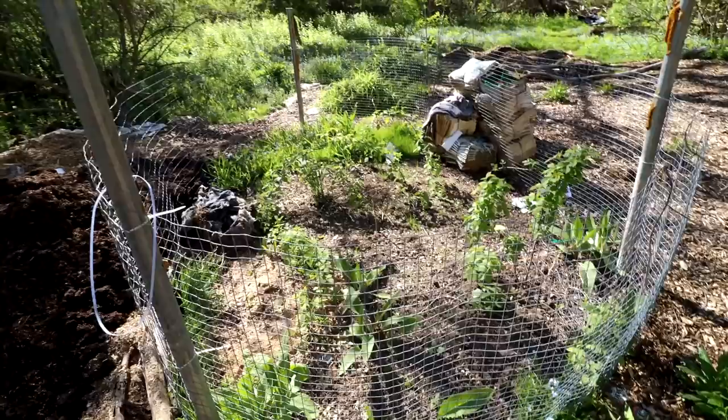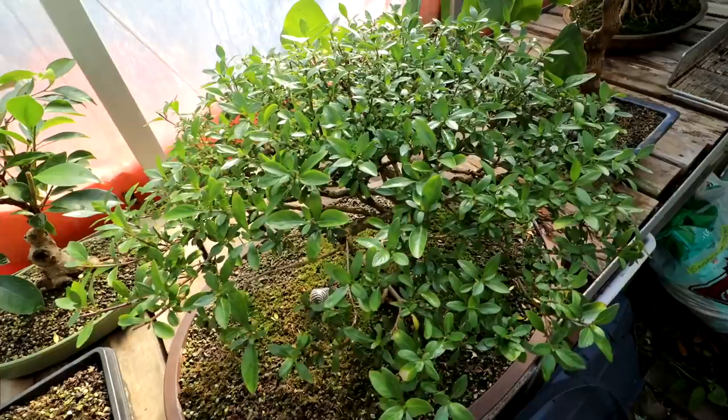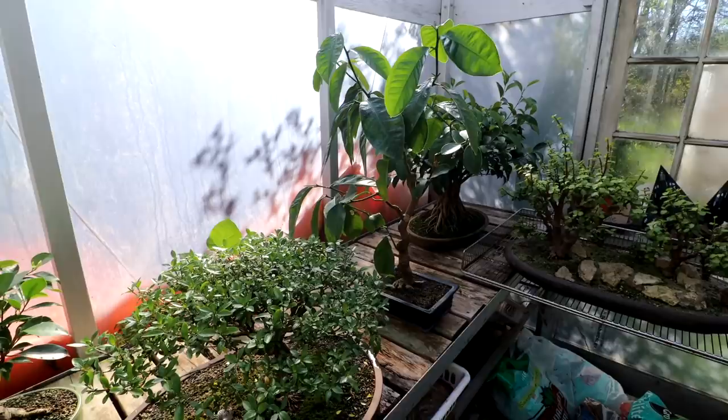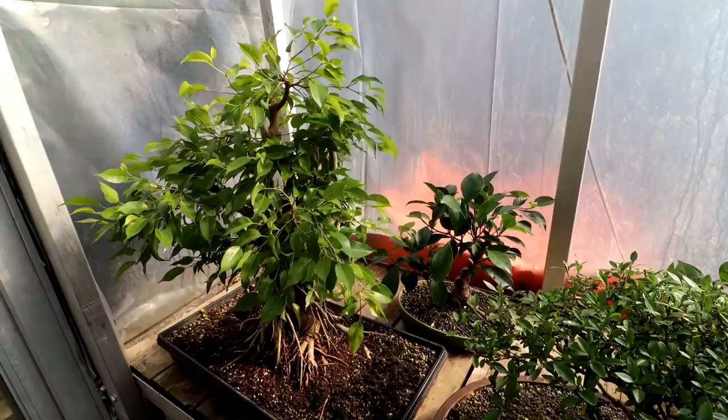I'm in the greenhouse now. So the plants had a beautiful sunny day, and you can tell they're just greening up. They're going a really nice dark green color. Really liking the sun. It's incredible what sun can do for plants as opposed to artificial lighting and being indoors. Even though this is still kind of diffused lighting, at least it's strong and it's directly on the trees. It's not shining in through a window where they get maybe an hour or two of sunlight a day. Here it's kind of from morning till dusk.